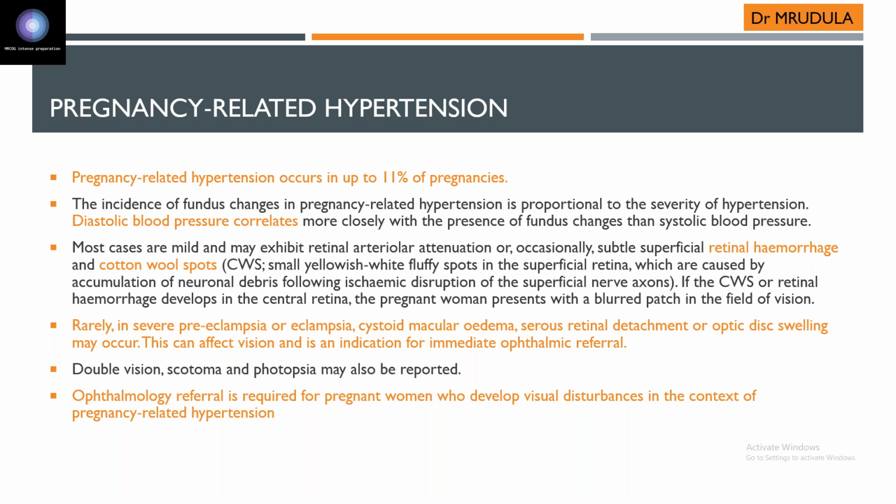In severe preeclampsia or eclampsia, CME, or cystoid macular edema, serous retinal detachment, and optic disc swelling can occur. This can affect vision, and it is an indication for immediate ophthalmic referral in case of PIH. Double vision, scotoma, and photopsia are also symptoms which can be reported. So whenever a PIH patient complains of visual disturbances, ophthalmic referral is urgently required.